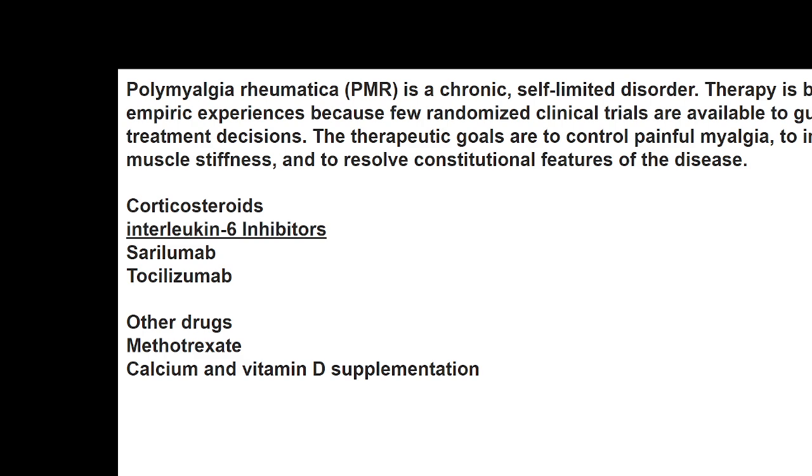But if at all there is a treatment, the treatment suggested in contemporary science is based upon empiric experiences. It's not a classical treatment, but empiric experiences, and randomized trials are established, and the goal is only to treat the symptom. Among the drugs used in contemporary science are mainly the corticosteroids and the interleukin inhibitors. These are the drugs. The disease modifying drugs also are often used as such. Methotrexate, calcium and vitamin D supplementation is one of the common prescriptions which we see in the patients. But in fact, none of these are absolutely necessary.